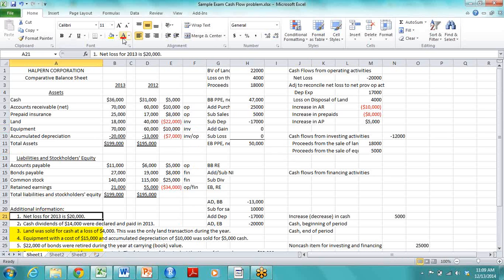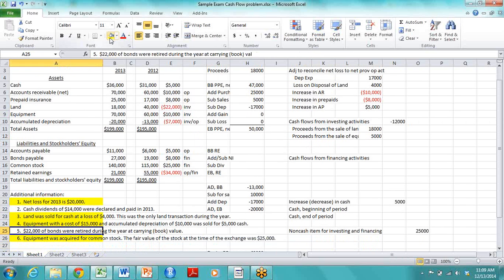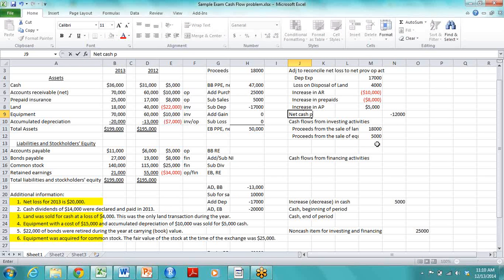And let's go down here. We've already got the net loss. Dividends are going to be financing, and bonds are going to be financing. So that's all of our investing activities. Let me just move this up. So this is going to be net cash used in operating. Net cash provided by investing is going to be the sum of these 2. This plus this. So we had $23,000 of net cash provided by investing.